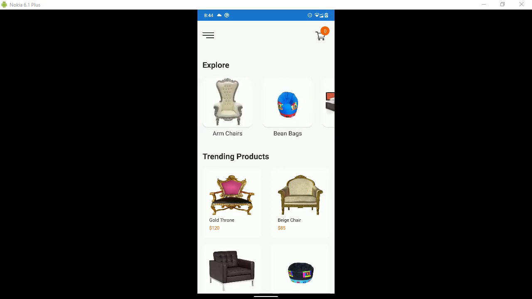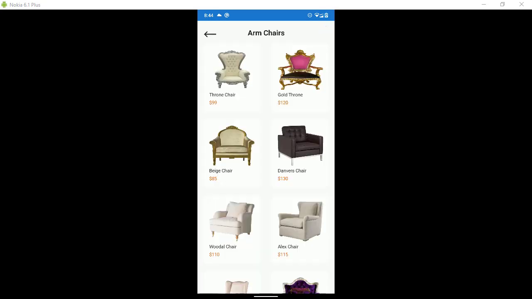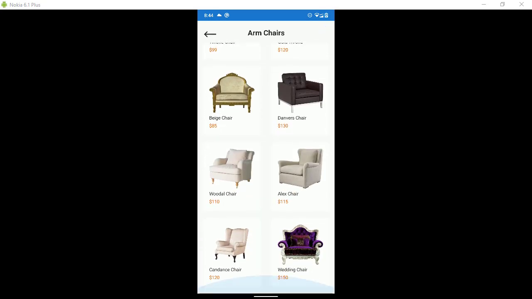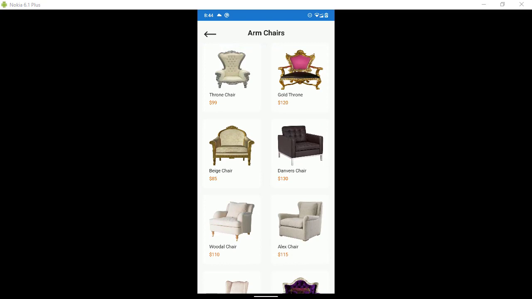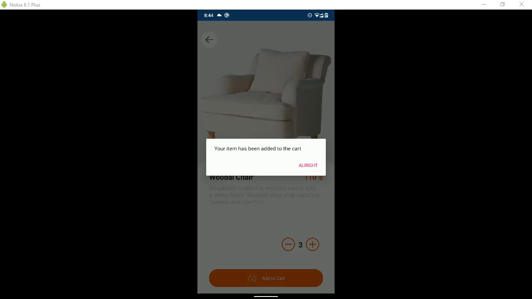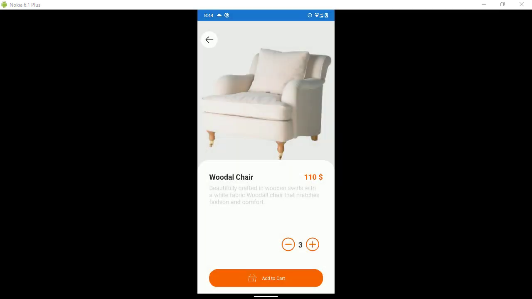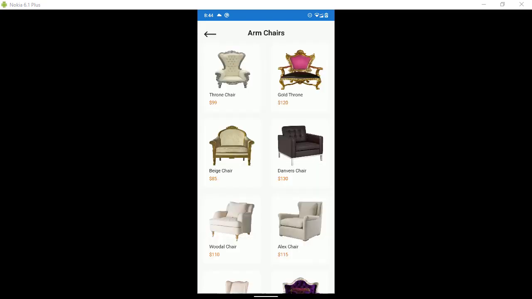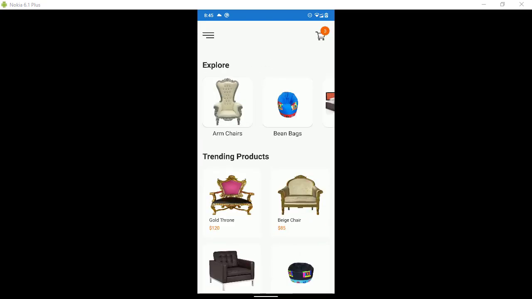If we click on some specific menu, then we will be redirected towards the product list page. And there we can tap some product and jump towards the product detail page. Now on this page, we can increase or decrease the product quantity and can easily add the product in the shopping cart. Now once we add the product in the cart and switch back to the home page, then on the home page, our cart value will be updated.